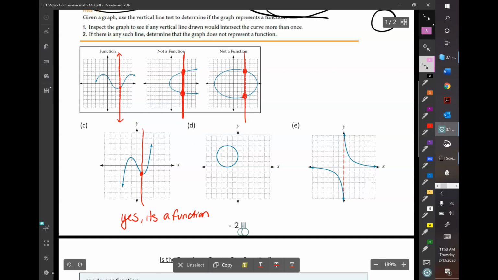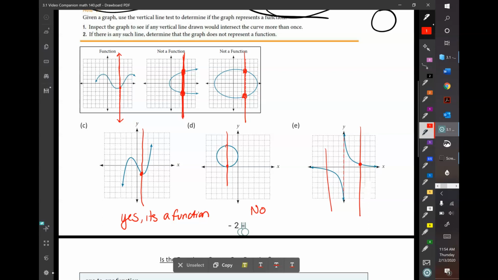So if we were to talk about inverses, we actually wouldn't for things that aren't one-to-one. Now the circle, if you just draw a line through, it's pretty clear, hits in 2 spots. So that would be no, not a function. And now this one here, if this dashed red line represents an asymptote, this is a rational function graph, and if we draw anywhere in there, there are no points on that dash line. So anywhere I draw a vertical line through, I'm good. It only hits 1 spot, so yes. And if I went acrossways too, I still only hit my graph in 1 spot, anywhere on there. So we can say it's a one-to-one function.